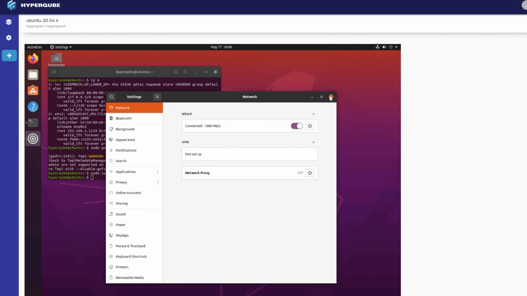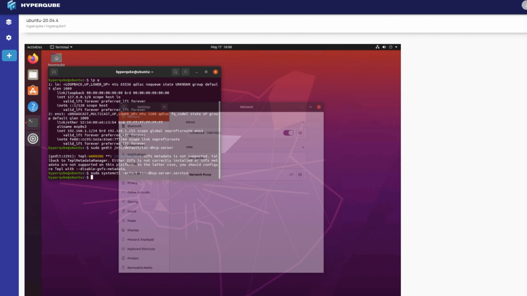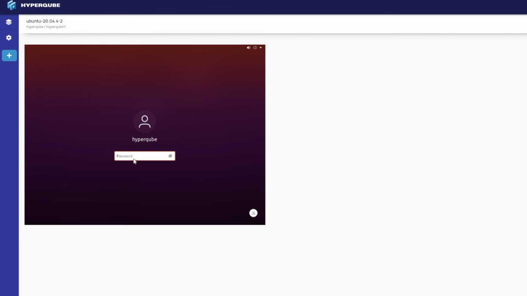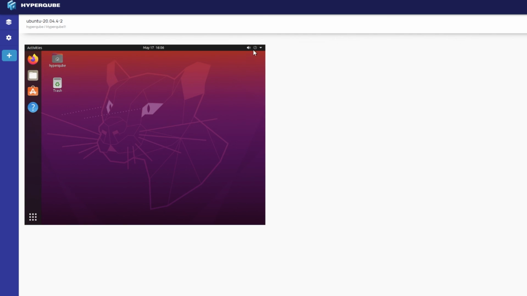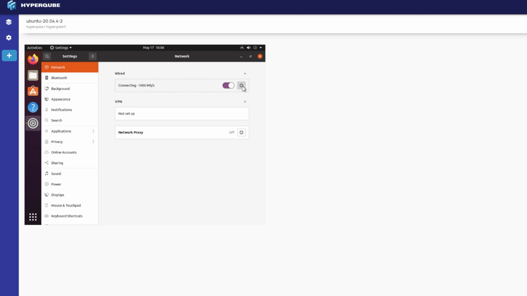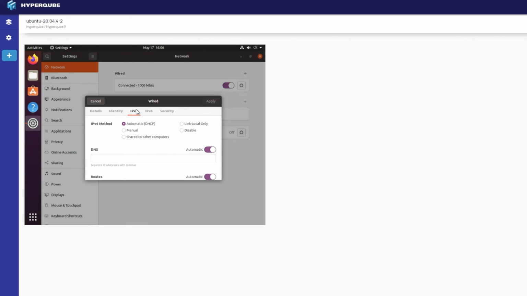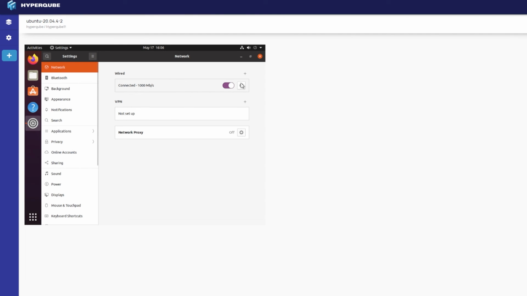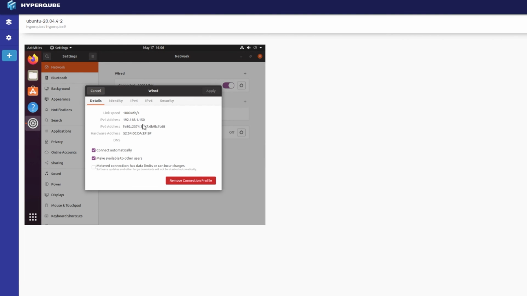Alright. And on our second device, which will be assigned an IP from that device, I'm going to click up here, turn on the network, and having it set to automatic should have it set up just fine. As long as we did this right. Yep, IPv4 address automatically assigned. And that's it.